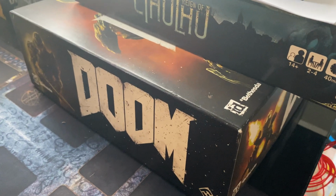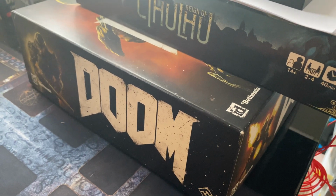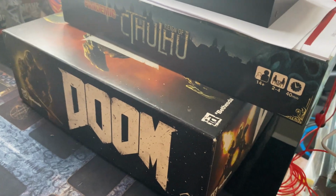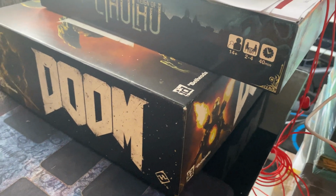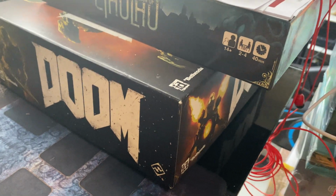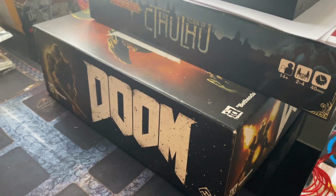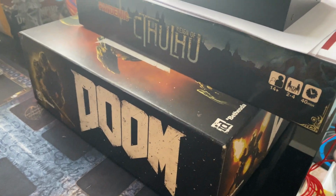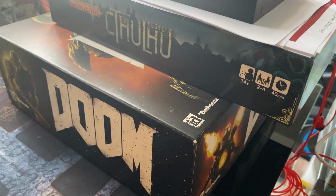But I must say that I'm quite satisfied with what it is. Although I haven't really unboxed the box inside, I haven't seen the quality of the miniatures. I haven't seen the cards. But Zombicide is Zombicide. I expect a certain standard. At least it will be a 6.5 kind of game, maybe all the way to 8. When will it replace Black Plague and Green Horde? I don't know. Maybe it would, but maybe not. So I still have yet to decide, but I will take a look at that.